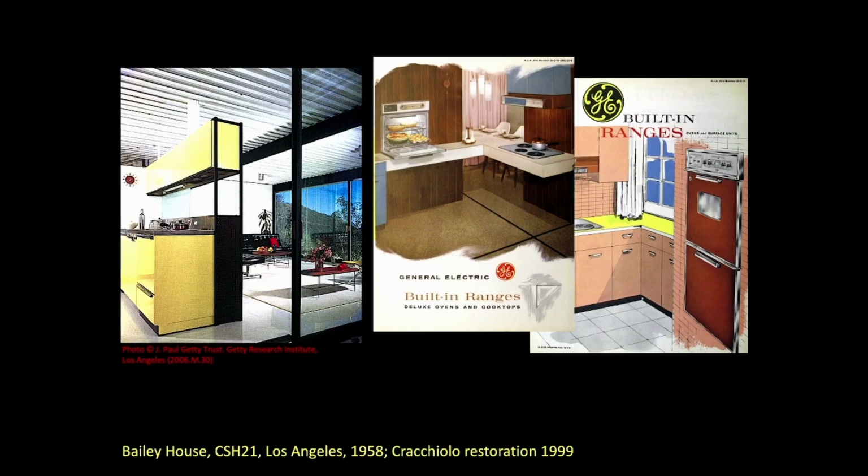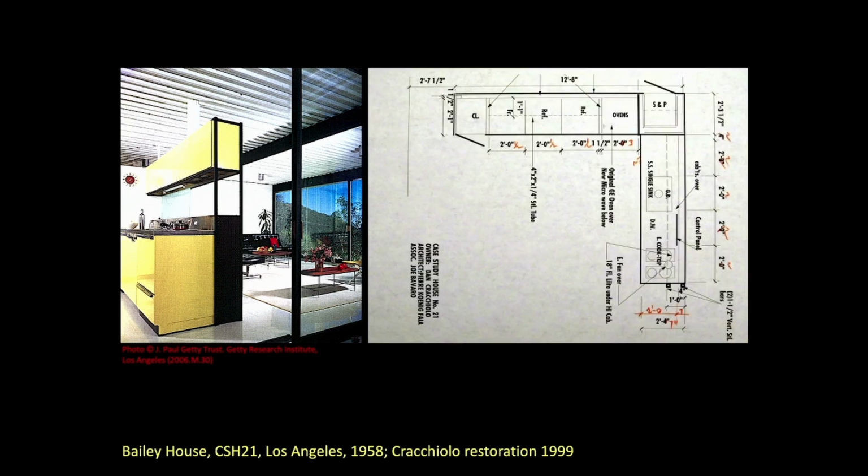One of the big difficulties was rebuilding the kitchen, because all these old kitchen units from General Electric, such as you see here, and these were catalogues from Pierre's own archive, these were just not available. There's the old kitchen that you can see on the left-hand photograph. So Pierre went to town and redesigned a new kitchen with new equipment and a series of drawings, fairly simple drawings, as you can see here, all in feet and inches, because America hasn't discovered metric yet. And it works. It's almost exactly the same size as the original kitchen. It's not the same materials, it's not the same look, and it's not the same fittings.